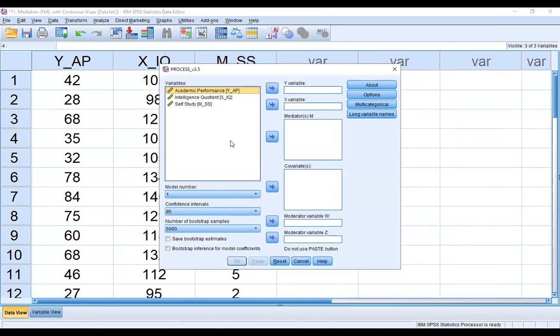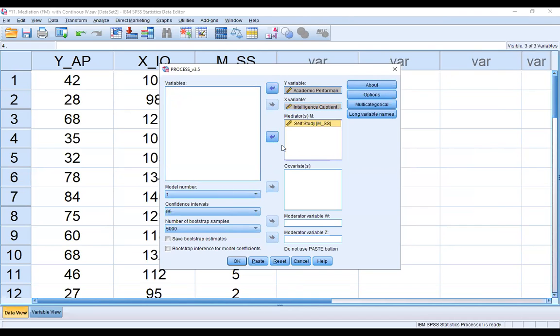In the process macro there are three variables. You transfer the variables: the first is academic performance, because it is the dependent variable, IQ is the X variable, and self study is the mediator variable.